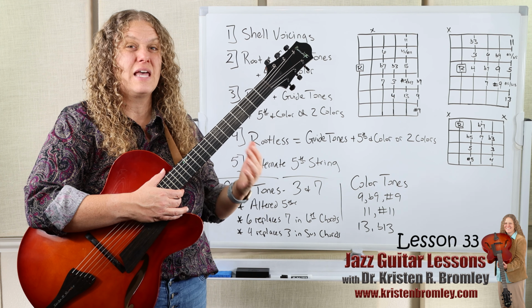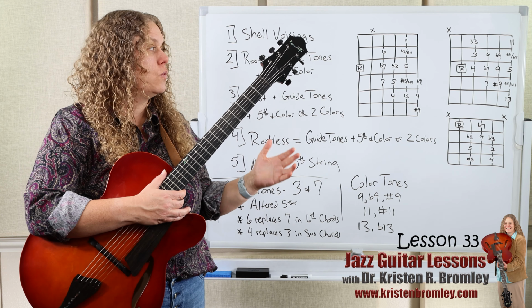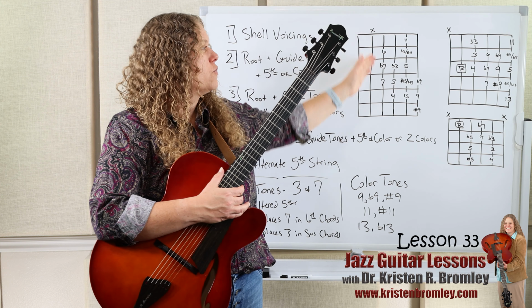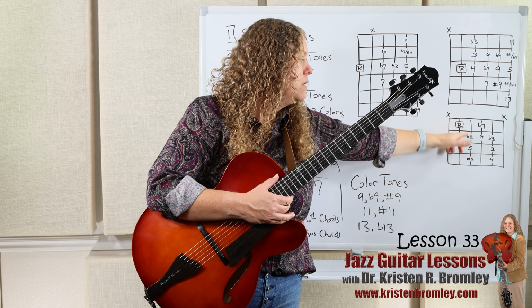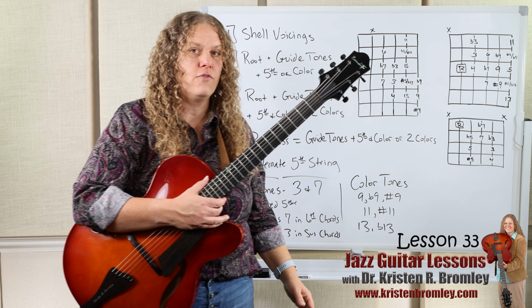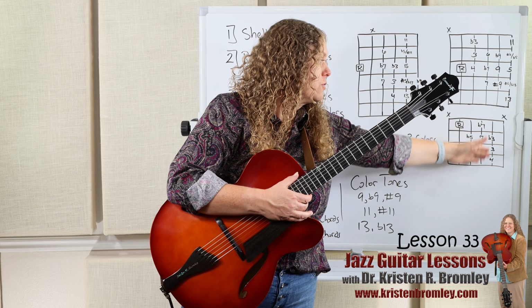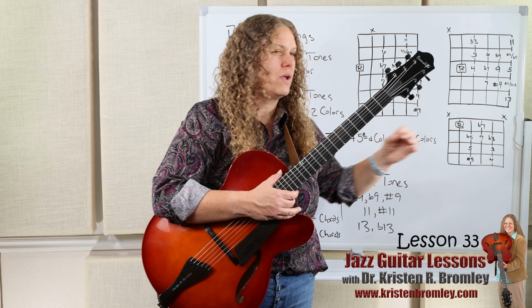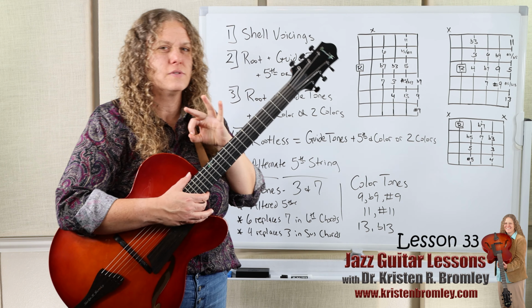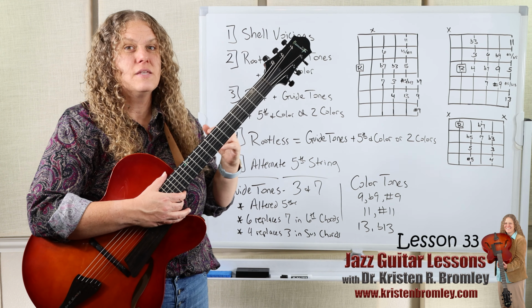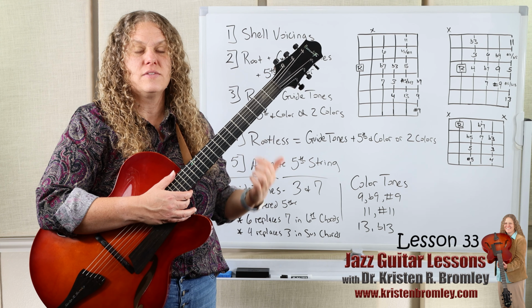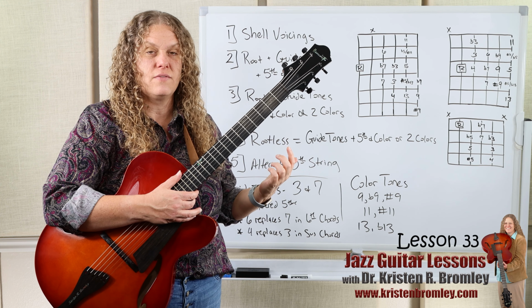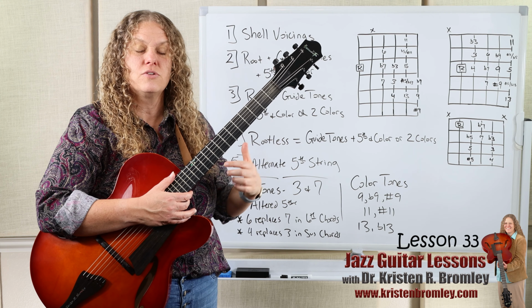So an altered fifth is technically a guide tone as well, though we're not going to be sticking that on the 4th string or the 3rd string, except if we use this alternate form down here. Then our 5th actually is on that 4th string, and we're putting our 3rd up on the 2nd string and our 7th there. We have 3 strings with guide tones. So altered fifths, and then altered 5th meaning a sharp 5 or a flat 5, and then the 7th and the 3rd, whether it's a minor 7th or a major 7th, minor 3rd, or a major 3rd.